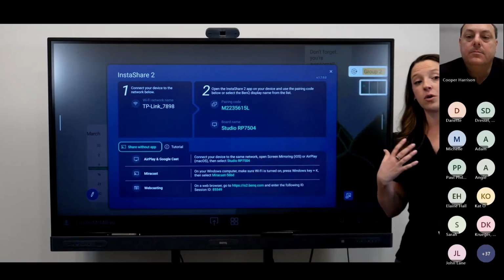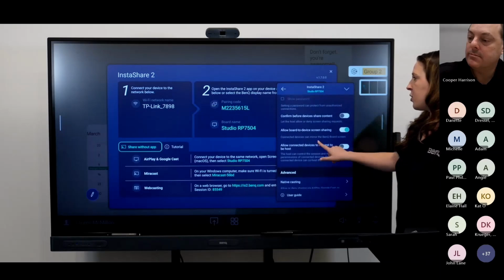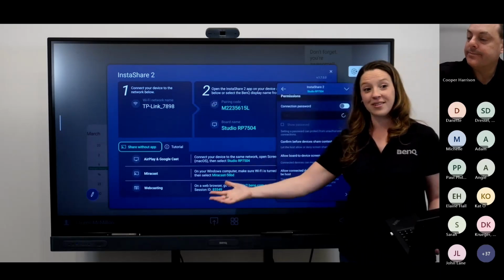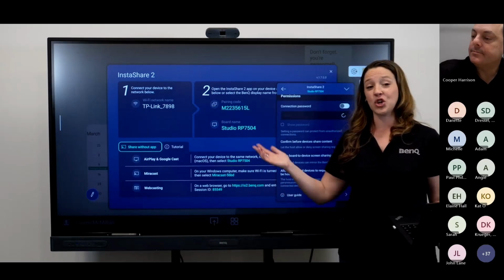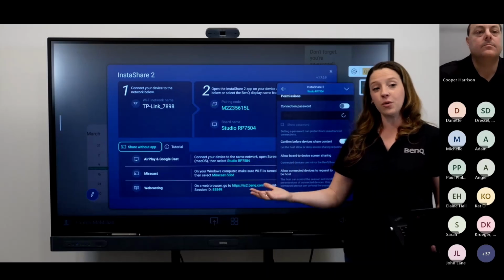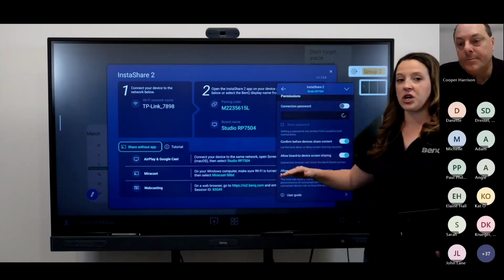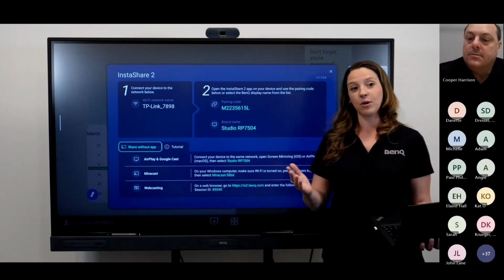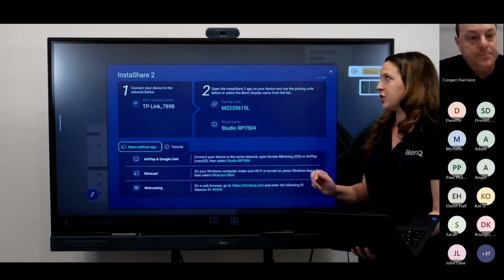I can also control that. I can use my settings to confirm before devices share content, because maybe I don't want somebody sharing right now, and sometimes that happens by accident. A teacher next door accidentally types in the wrong pairing code, or clicks the wrong board. You can prevent that by clicking confirm before devices share content, and a little message pops up that says Lauren wants to share to your screen, allow or deny. So you do have the option to control that as well.